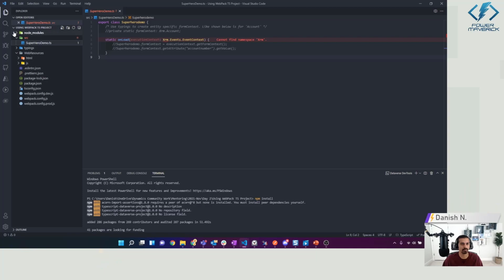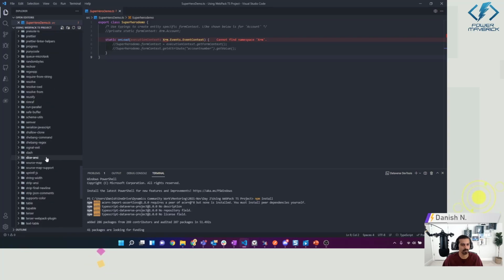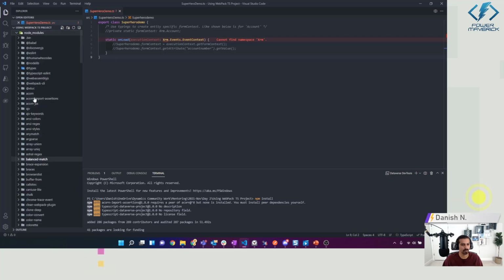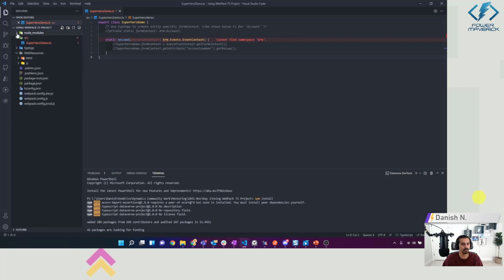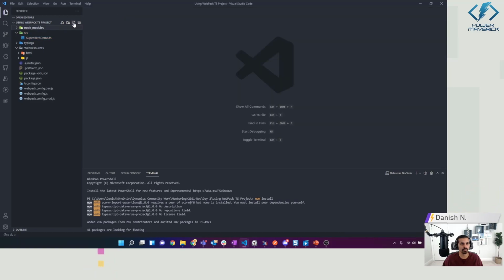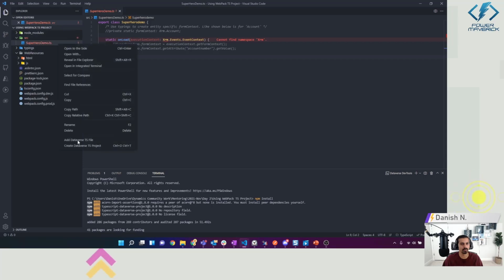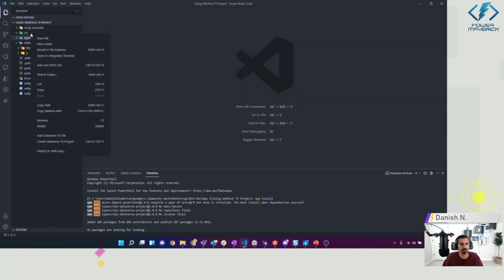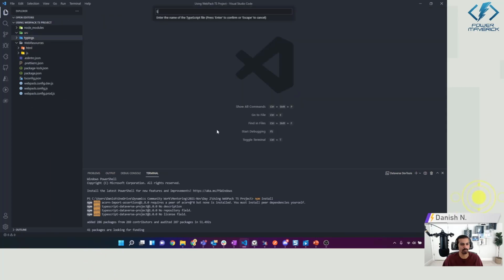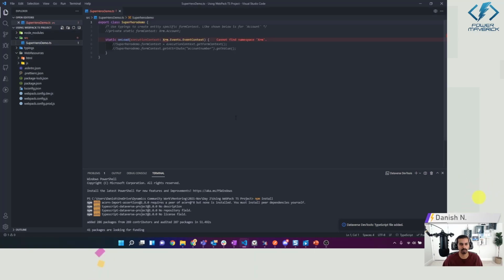The XRM types already exist here, so it should not have thrown me an error. Probably I created the file before npm got installed, that's why. So let me add the file again. Superhero demo. Okay.